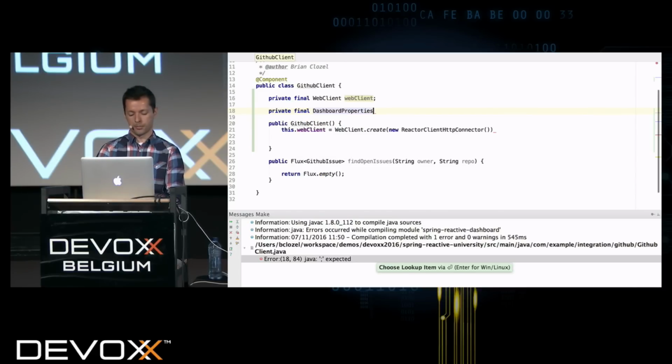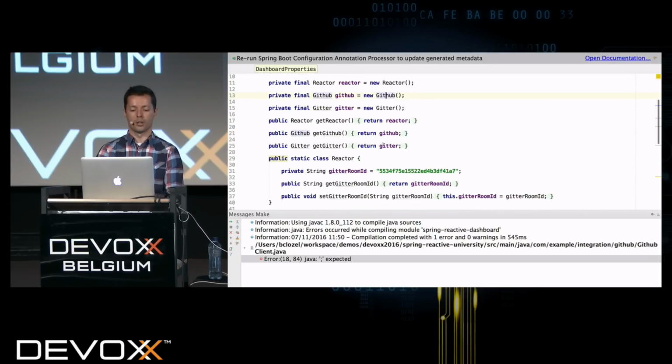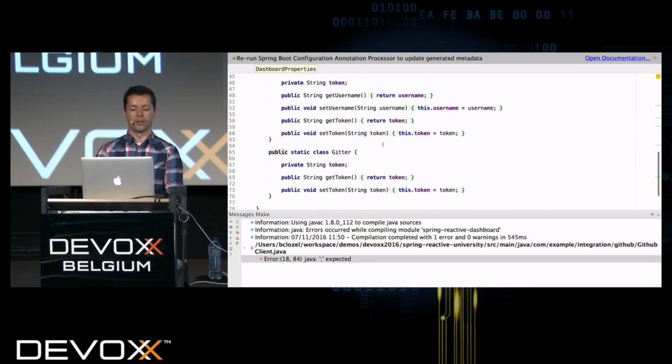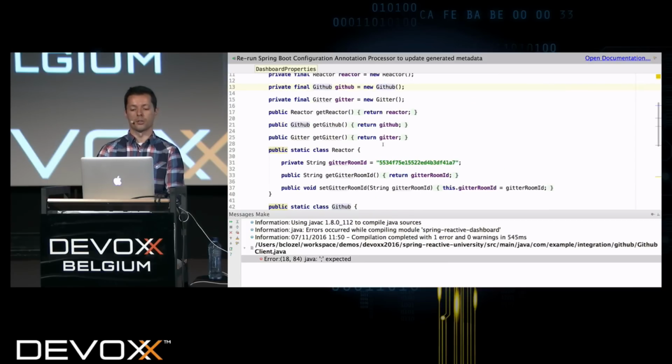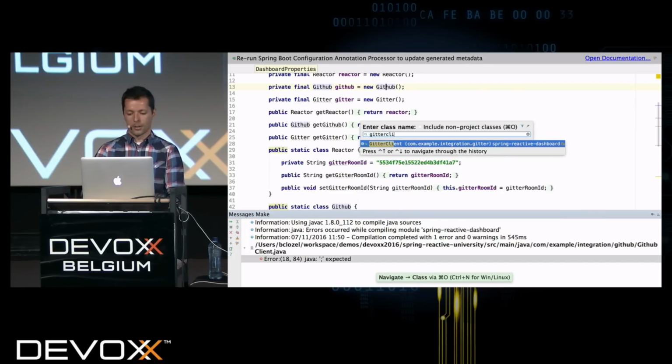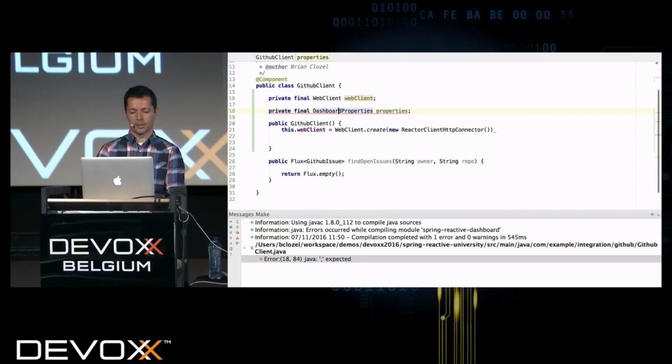It's a class where we're storing the GitHub and Gitter authentication tokens. So it's being read from the Spring Boot properties. I won't show you my private key, obviously. Let's go back to the GitHub client.